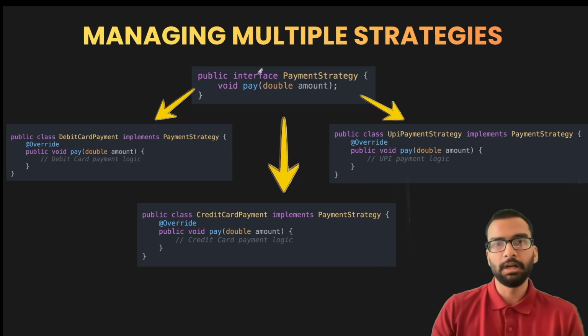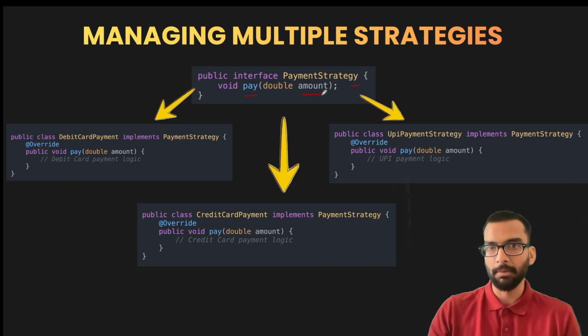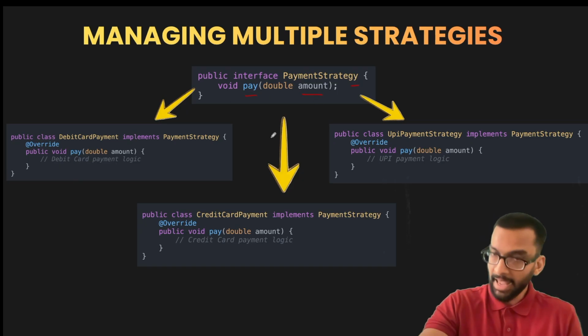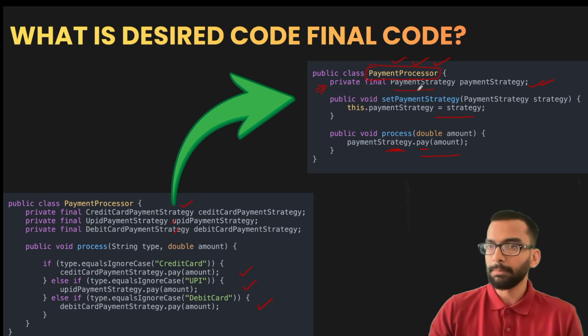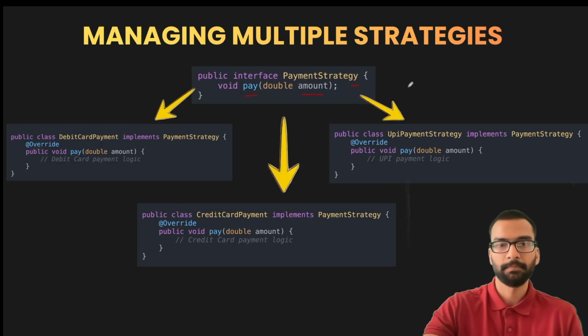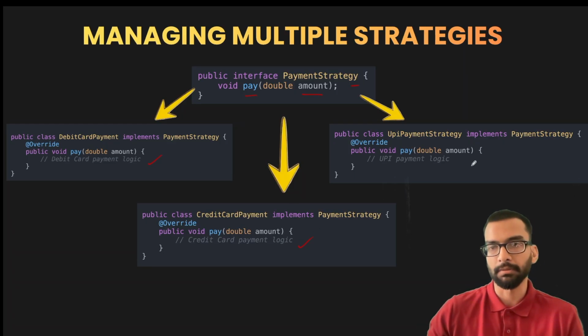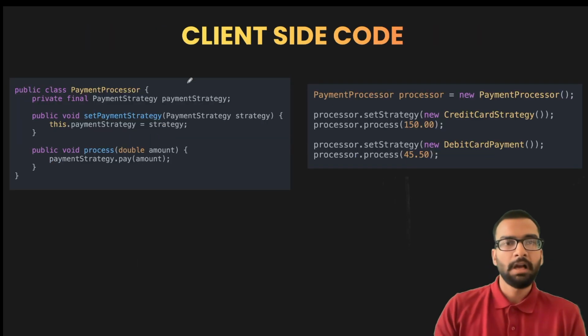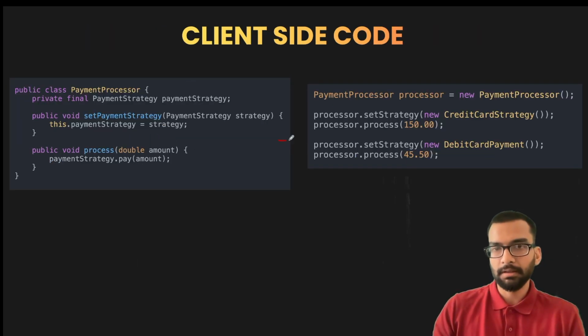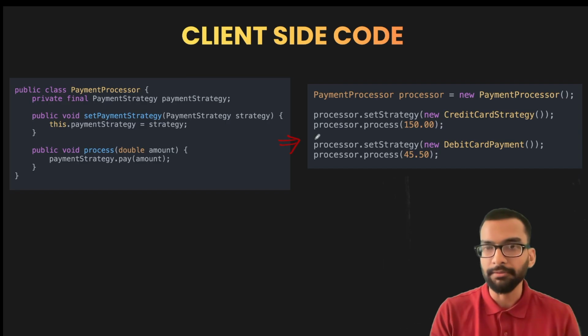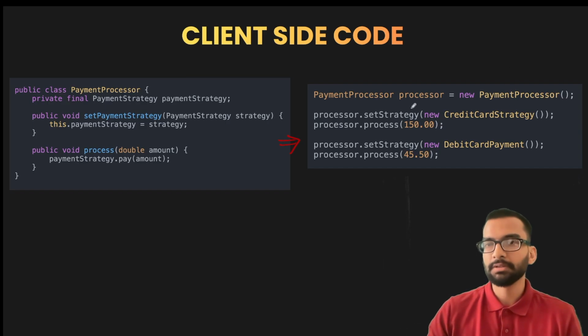So we will look at the classes. Payment strategy is the interface which has the pay and amount. All of them extend it, they have to extend it so that we can put any type of payment strategy here. Every class itself will have the logic of how to process that payment. This is like the client using it and changing the behavior. So it has a payment processor, and the strategy can be passed in the constructor as well, or it can be set explicitly using the setter.